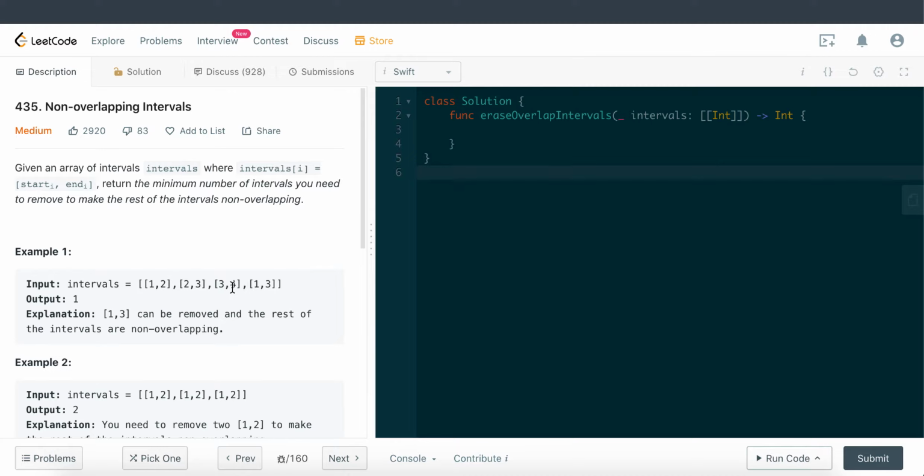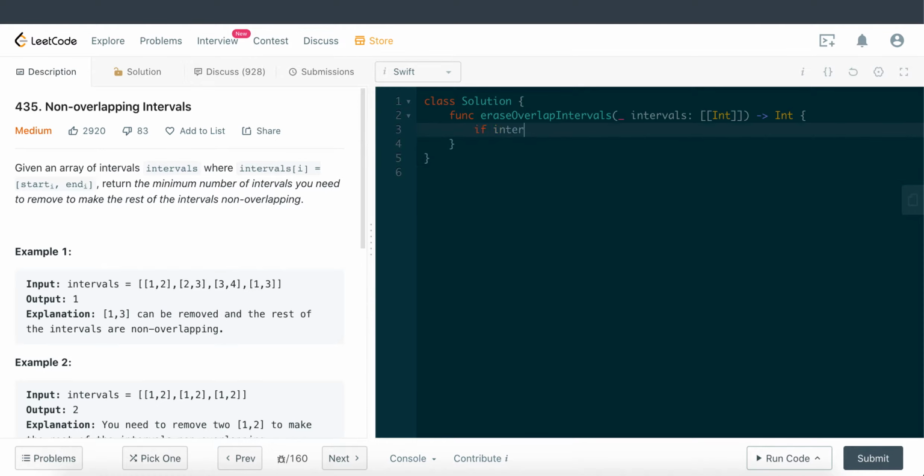So that's essentially the strategy. We have to compare the starting value with the previous last value. And once we identify there's an overlap, we're just going to increment a counter variable to mark it as one of the intervals that we want to remove. We don't really have to remove it from the array because we just want to know how many intervals we are going to remove, instead of the actual act of removing the interval. So I know this is a bit of a mouthful, but I'm just going to demonstrate in the code and hopefully that gives you more clarity on what I just explained.